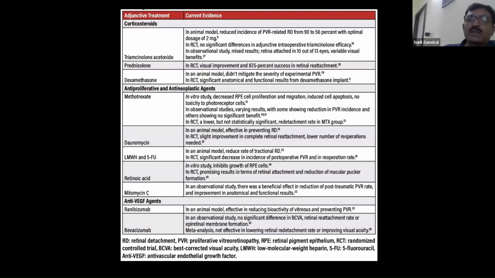Why patients with high-risk PVR tend to have a poor outcome is, one, they tend to develop an intraoperative bleed. As I told, while doing retinotomy or retinectomy, you tend to have a bleed. Sometimes the regrowth of membranes occurs, and the recurrent RD risk is as high as 30 to 50%, especially in high-risk cases. Macular pucker can be seen in spite of good attachment, which causes poor functional outcome.